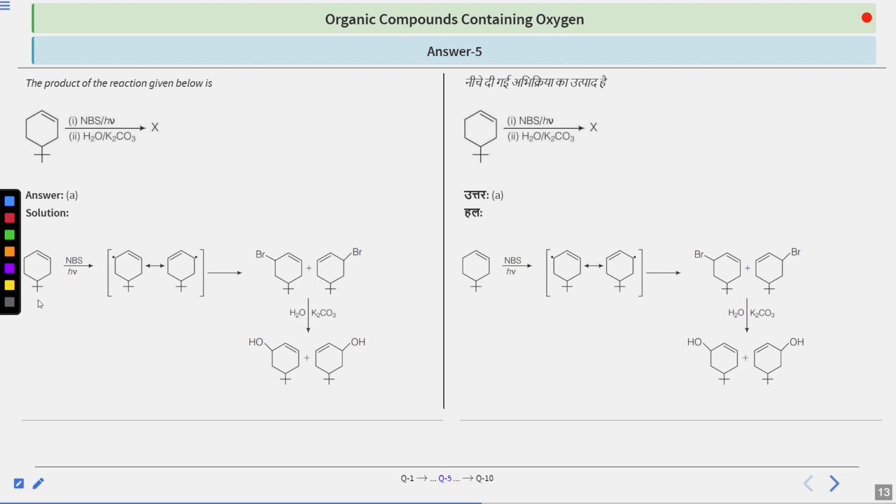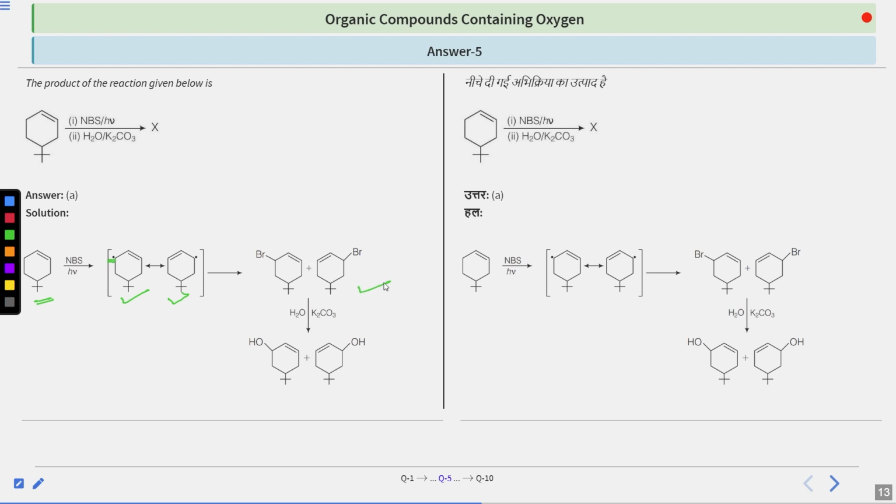So we have this reactant here. We react it with NBS in the presence of light, so we get free radicals. Free radicals are where there is some charge present at the particular carbon at which the dot is shown. Wherever the dot is, it represents a free radical. This is a free radical, this is a free radical, and they are interconvertible. Now what will happen? The NBS reacts with it, and the bromine gets attached at the position of the free radical.